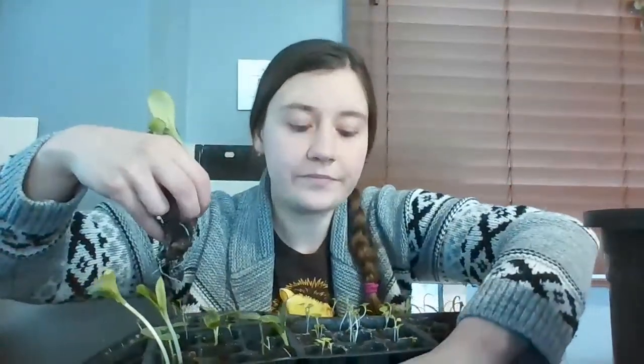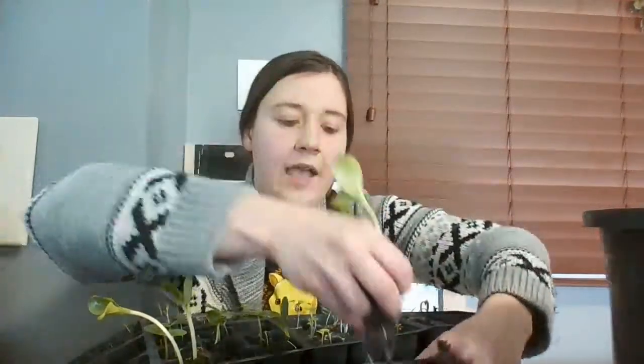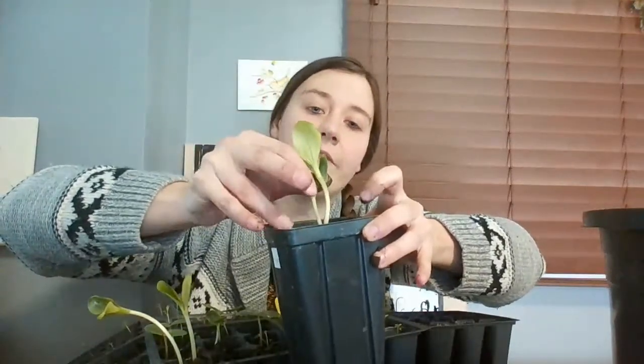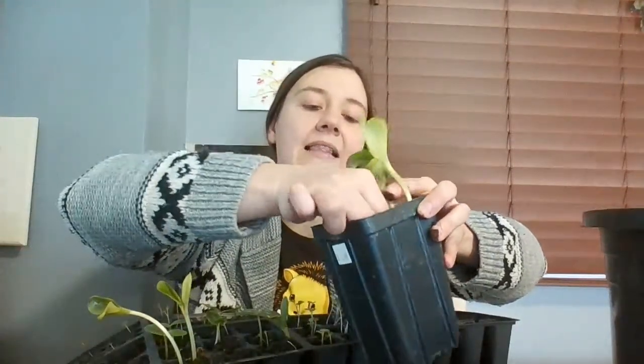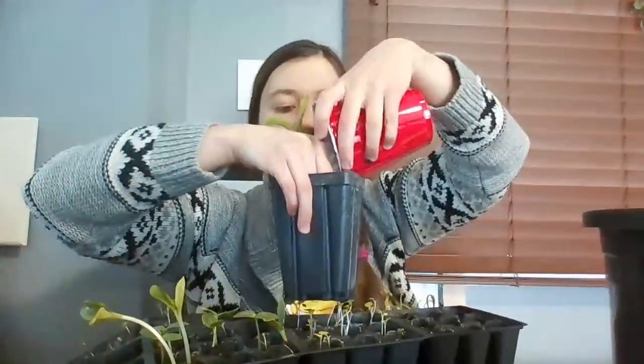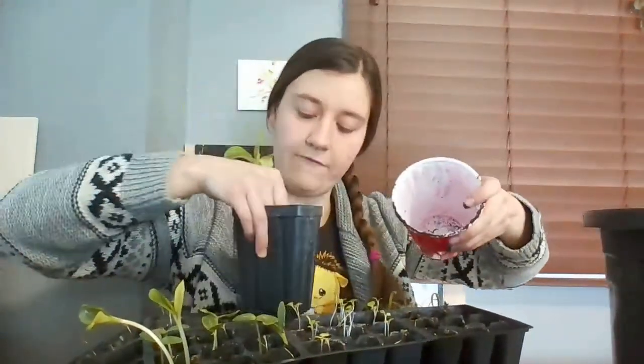So I'm going to take a nice, much bigger pot. All right, a nice big pot. And in it, I filled it about halfway with soil. I'm going to stick it in there. You want to make sure that the plant still sticks up out of the pot, but it has a little bit more room underneath. So it's sitting on top of soil about this much, and then this much is about how tall it was. So I'm going to get some more, I have more dirt in this cup, and I'm just going to pour it all around to fill up the pot so that my plant doesn't fall down.